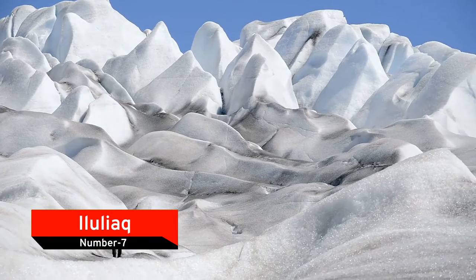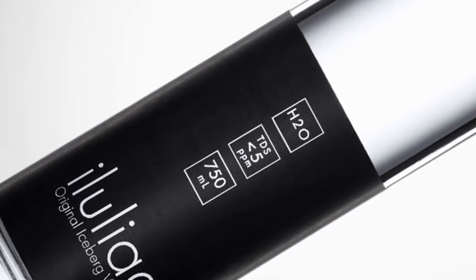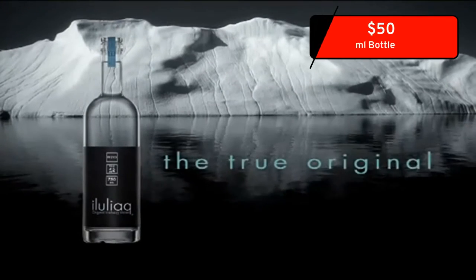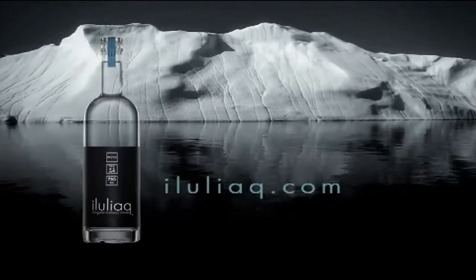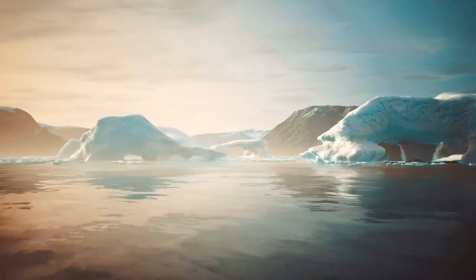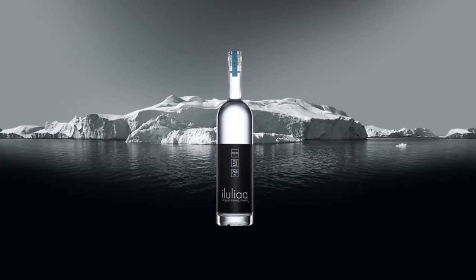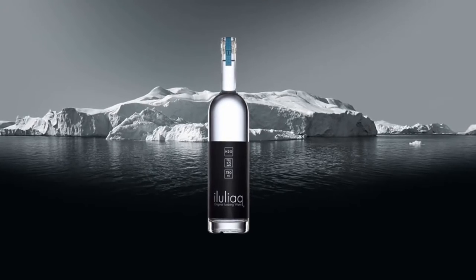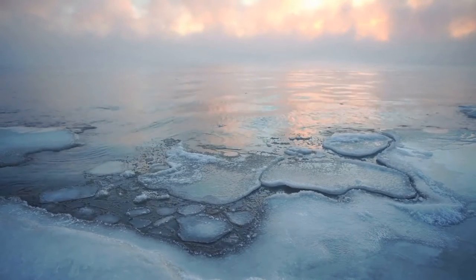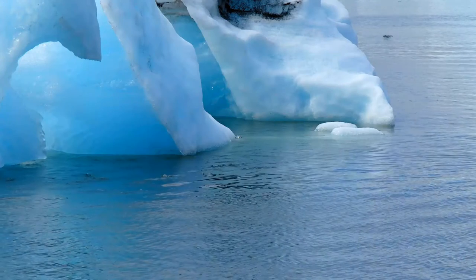Number 7: Iludiak. The Cermak Kulelik Glacier in Greenland is the source of water for an Iludiak bottle, with a price tag of $50 per bottle, joining the ranks of the world's most expensive bottles of water. Locals transport the iceberg to its final destination where it melts naturally. Each bottle of Iludiak is unique because it is dated and has the customer's name written on the label. The company does not prefer to stock bottles ahead of time, maintaining purity by offering fresh and qualitative products as demand dictates.